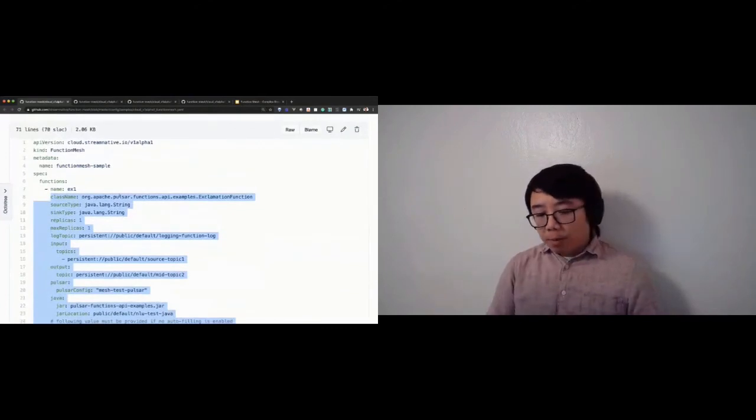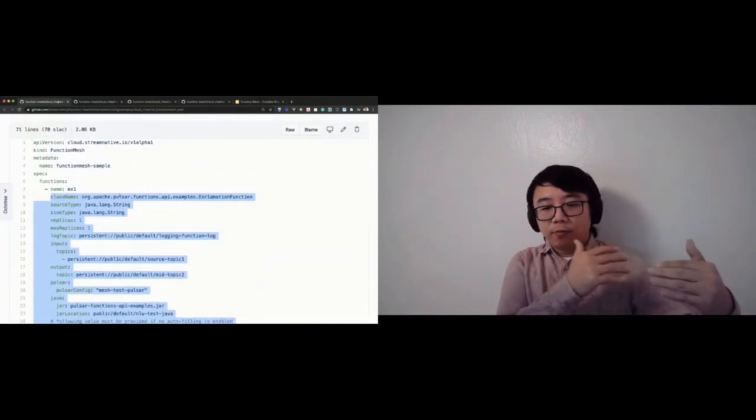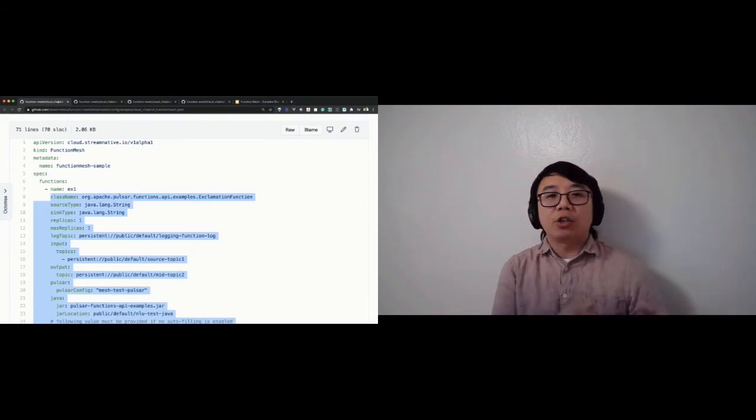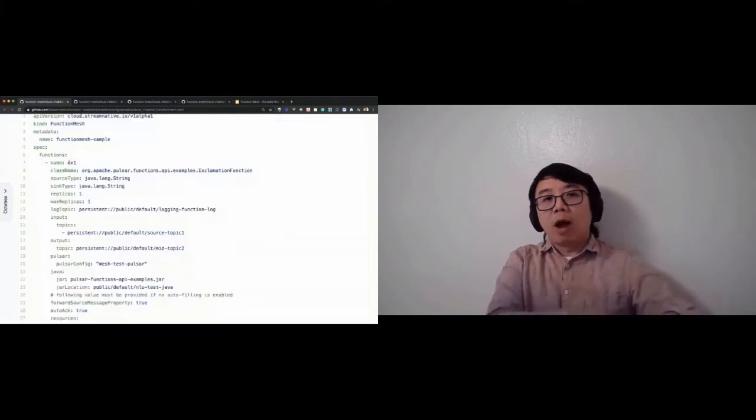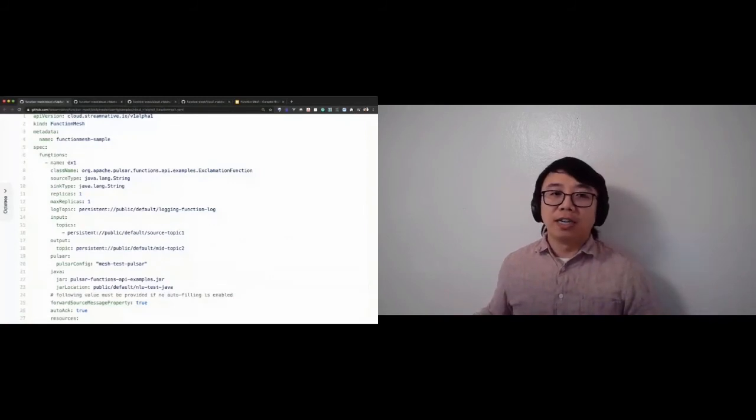A mesh is just, at this moment, a collection of functions. So what you need to do is just write a CRD whose type is function mesh, and put all the functions that you need to run together as this mesh in the functions list.